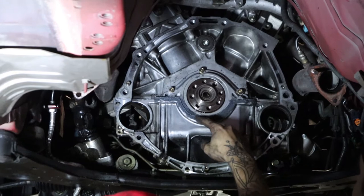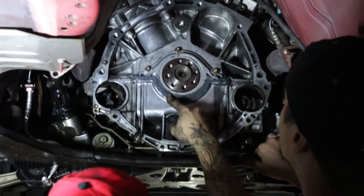Damn, he just gasket sealed that. Oh, Jesus Christ. What the fuck?